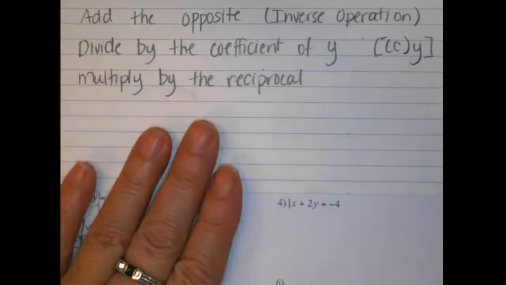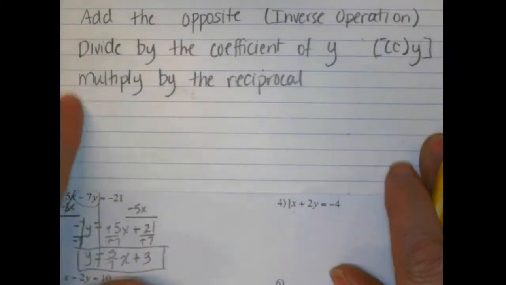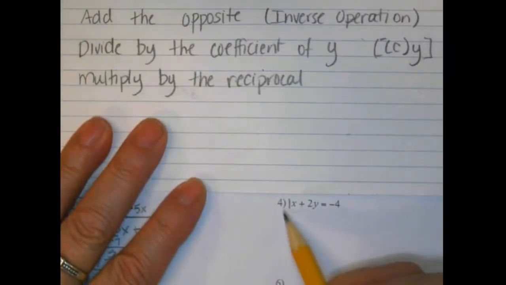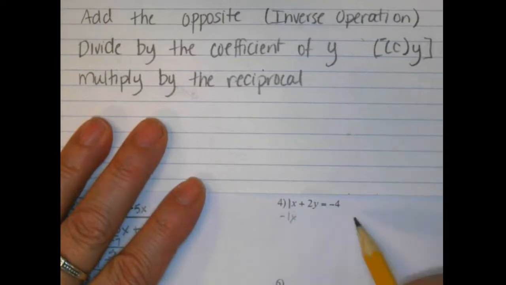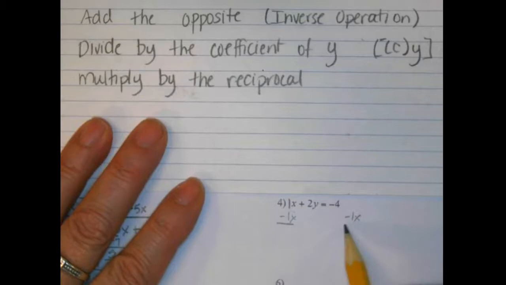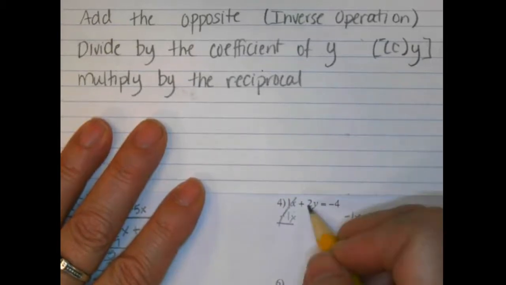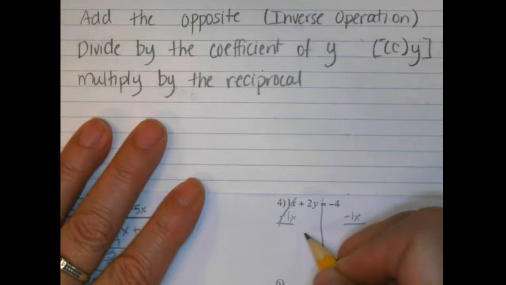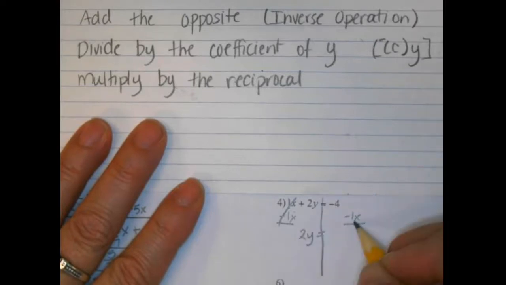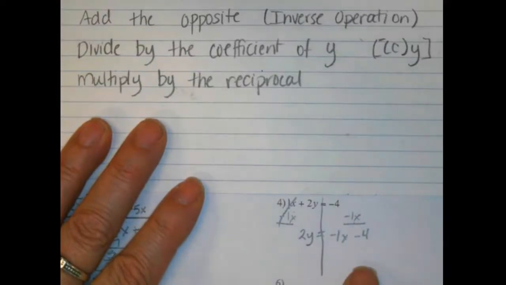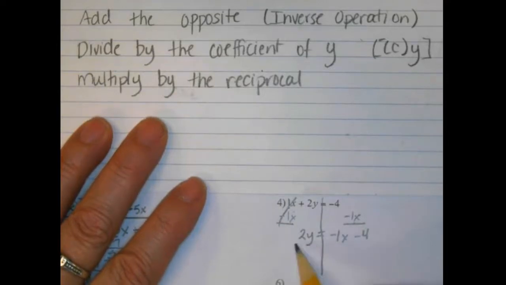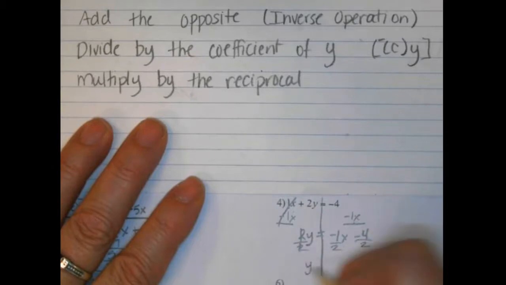All right, so if we did it appropriately, we only need to follow the last 3 here, right? Adding the opposite. So I want to move this positive 1x by subtracting 1x from both sides. That becomes a 0. I'm going to bring down what I have here, which is my positive 2y. I'm going to write my negative 1x before my negative 4 because I want to keep it in slope-intercept form. I don't have a positive y, but I have a 2y, so I'm going to go ahead and remove this and undo it by dividing everything by 2. This becomes 1y, or just y.